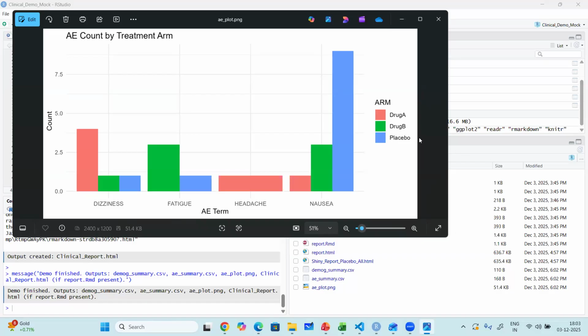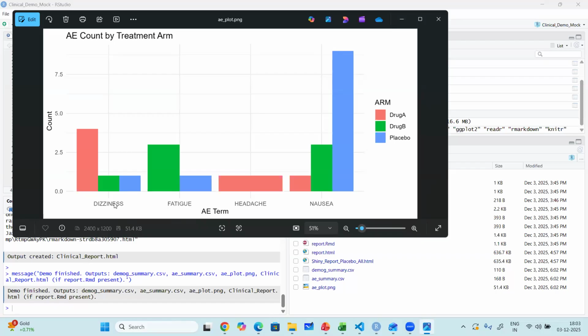So you can see for drug A, for dizziness, how many were impacted by drug A, drug B, and when no drug was provided, the problem that somebody came with, like nausea, dizziness, etc. So this plot visualizes how many adverse events of each type occurred in each treatment arm.